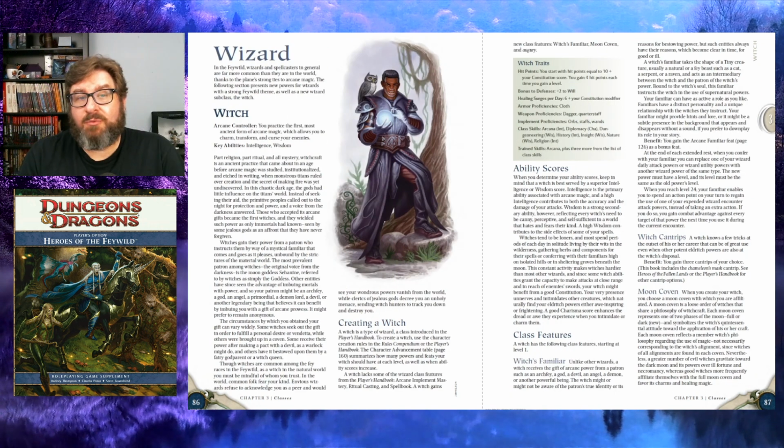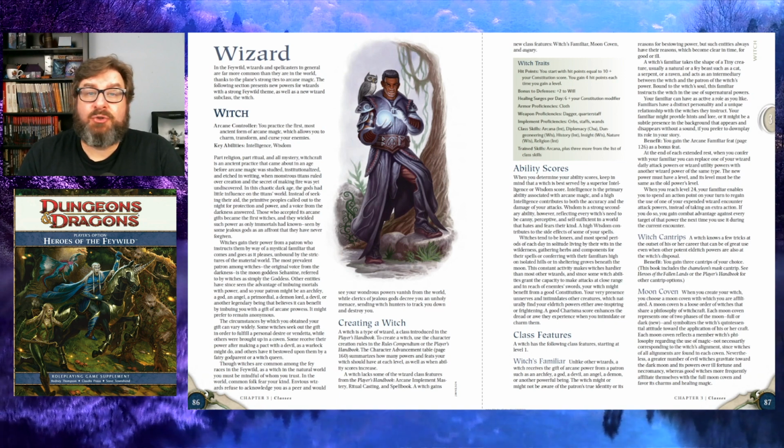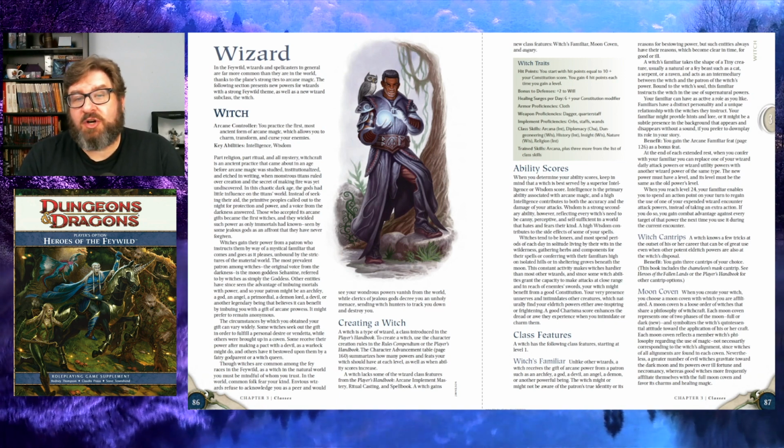And then finally, we have the Wizard. This one is 16 pages. We get a new Witch subclass that allows you to charm, transform, and curse enemies. You get a tiny familiar that can travel with you. With the Witch subclass, you get to choose 3 cantrips of your choice. They offer one new cantrip in this book called Chameleon's Mask, and then the others are ones that you would choose out of the player's handbook or maybe Heroes of the Fallen Lands.